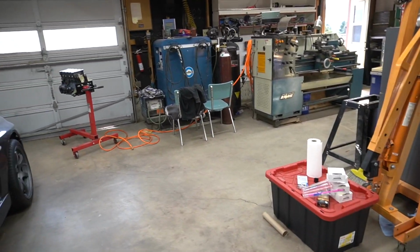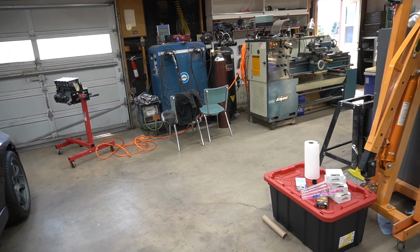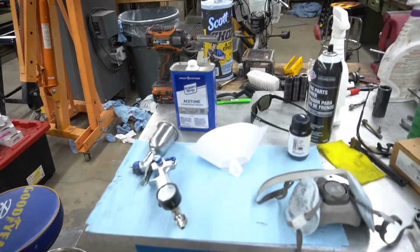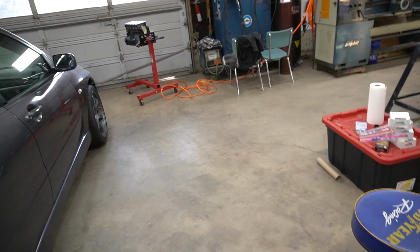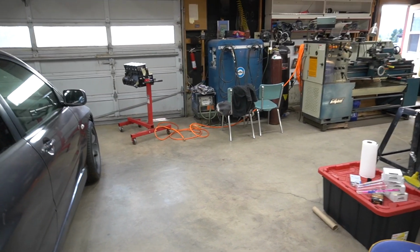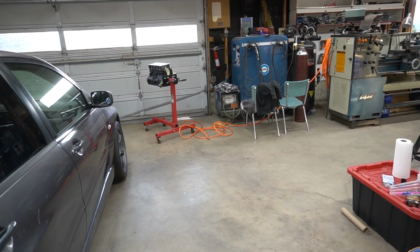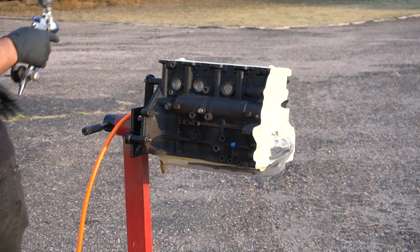I gotta turn the pressure on the compressor down to probably like 30 PSI. And then we'll get this sprayed out, let it sit for like 10-15 minutes, just make sure there's no dry spots, and then it should be good to go. If not, I'll hit it with a second coat. I might just hit it with a second coat anyway, just to make sure. But yeah, that's the process.